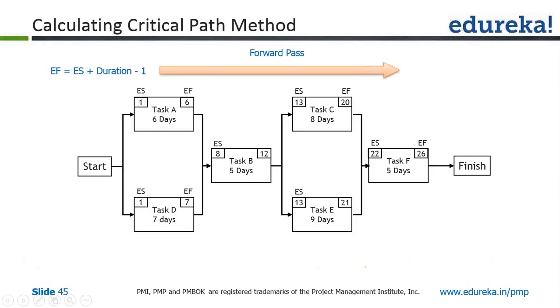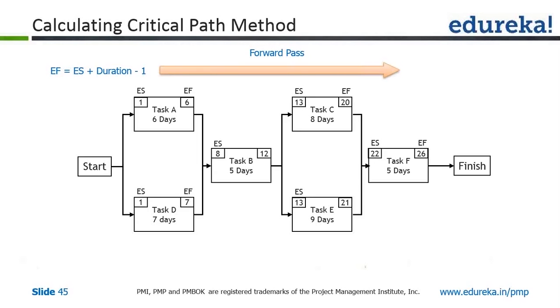Some people suggest that you start from day 0. If you are using day 0 as a starting date, then you need not do this minus 1. It is simply EF equals ES plus duration. Again, there is nothing right or wrong. This is a point of debate, whether we should start from day 0 or day 1. I stick to the policy of starting at day 1, so I'll go with that. If you want day 0, you can just make some changes and you'll get the same results.